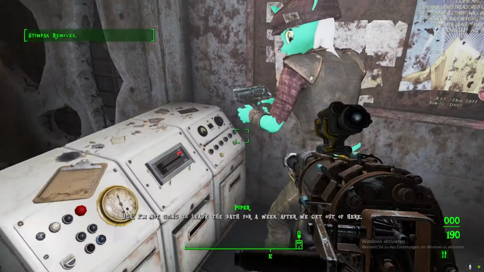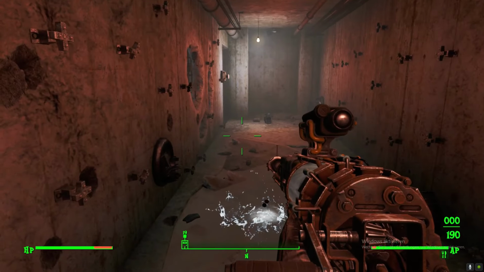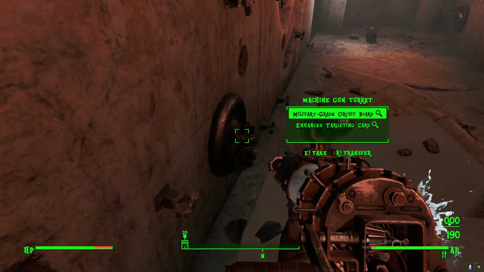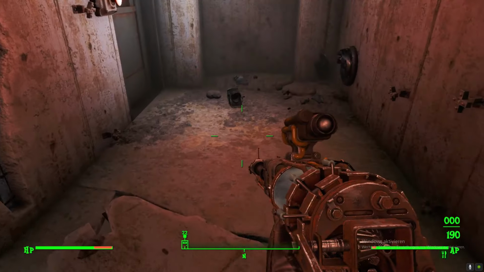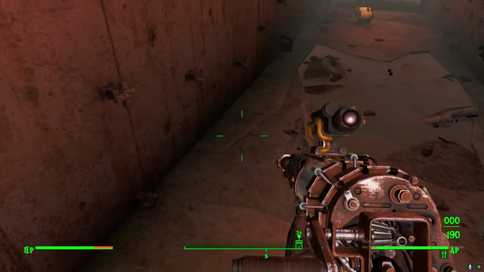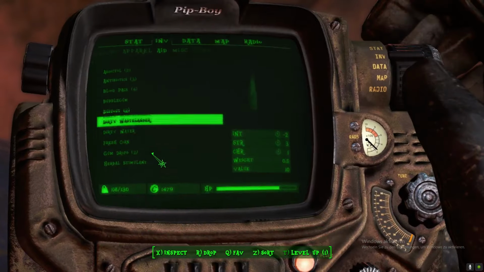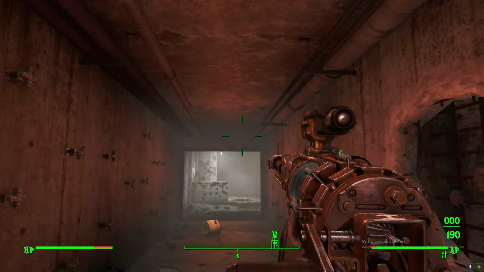I'm not gonna leave the bath for a week after we get out of here. Fair point. Alright, so we got all these guys, and they have just what we need. Alright then. 10mm biometric scanner. What about the guy up top here? That still has all this stuff. What about the inventory? That's good.